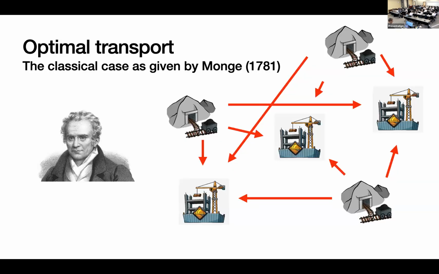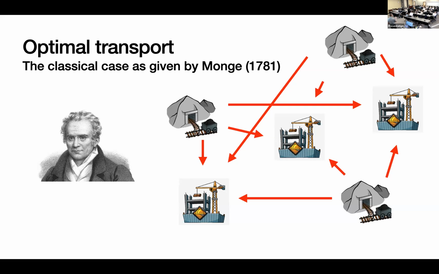Okay, so a short detour into optimal transport theory. This was initiated by Gaspard Monge in 1781, and it's a very applied problem. We want to move material from some collection of locations to another set of locations. So we have inputs and outputs, and we have various transportation plans for moving our material from the input locations to the output locations.